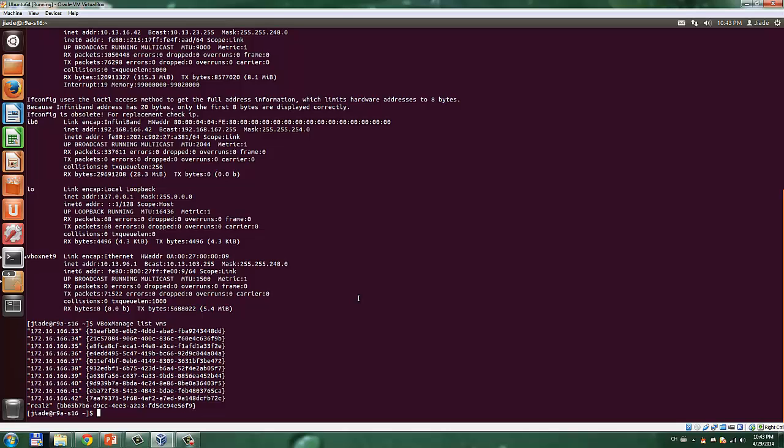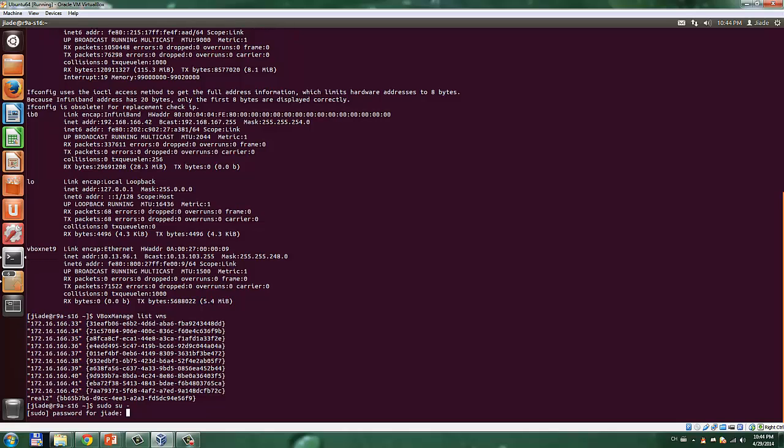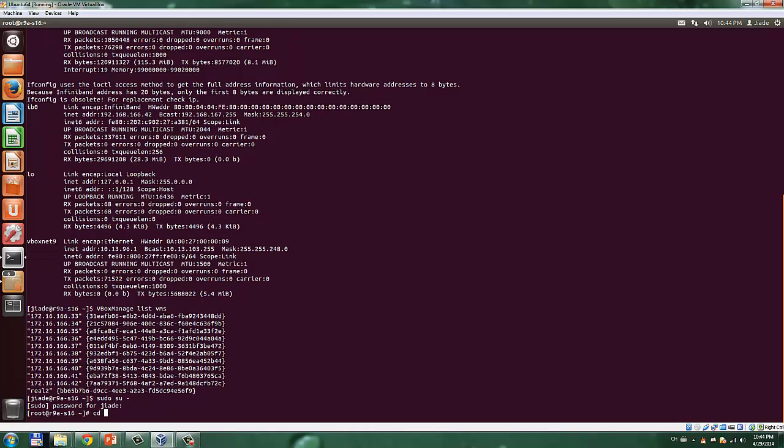Okay. To run the RVIP, you have to change first to root privilege. Let's change to root. Then we change to the folder where the RVIP kernel resides.